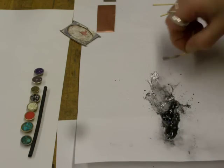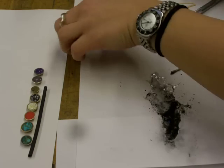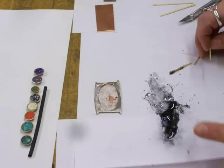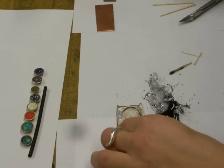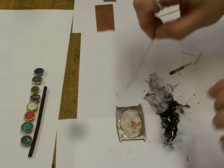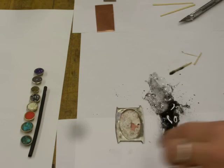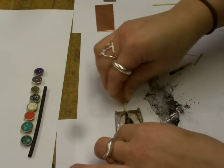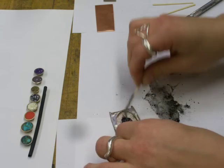Okay, and your toothpick. And when you're filling the piece, you want to fill the small areas first. And this piece is all kind of large, but if you need, you can use a saw blade to get into small cracks and crevices if you have a very small area. Just use the toothpick to scoop it up. You spread it across the area.